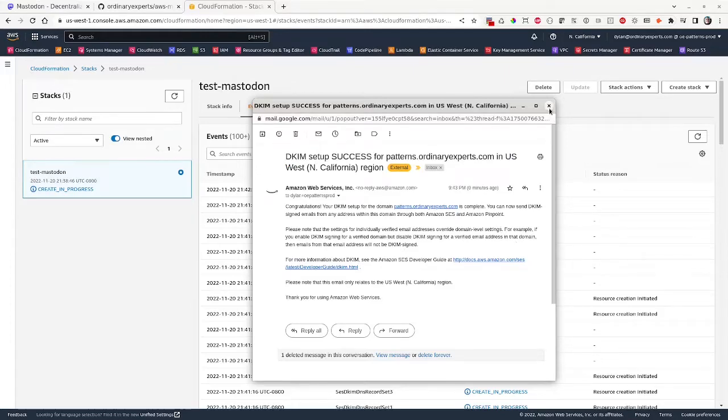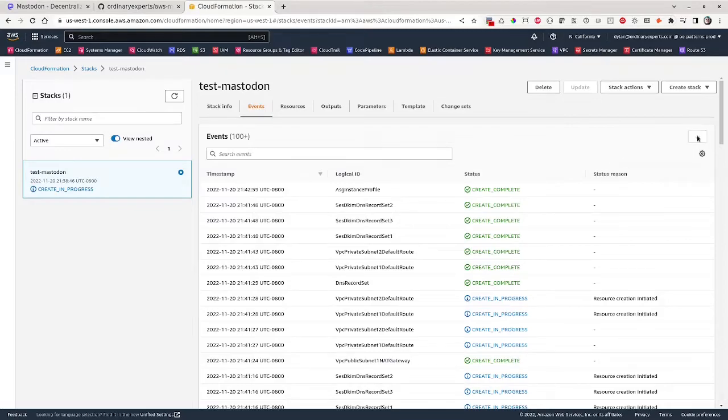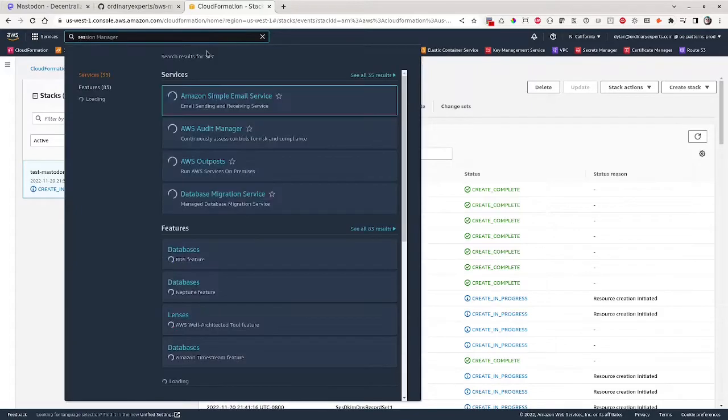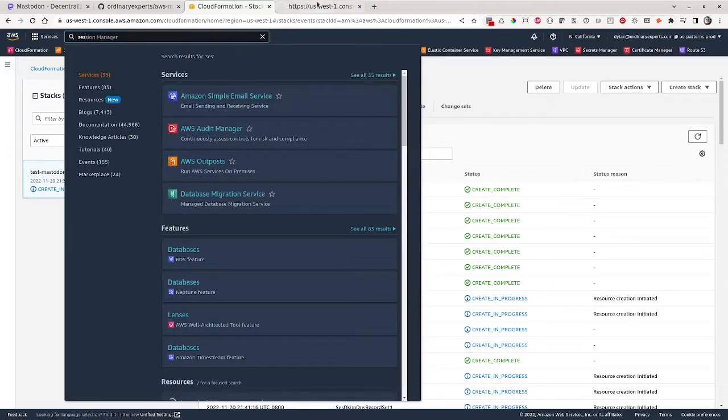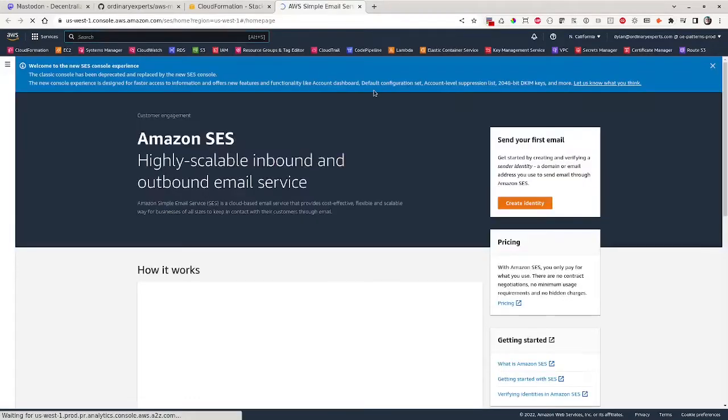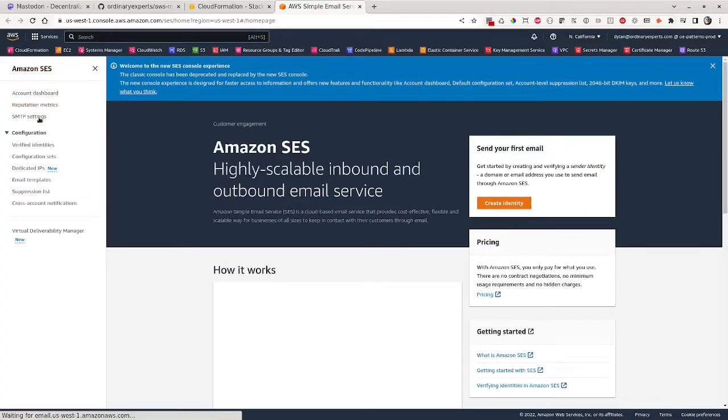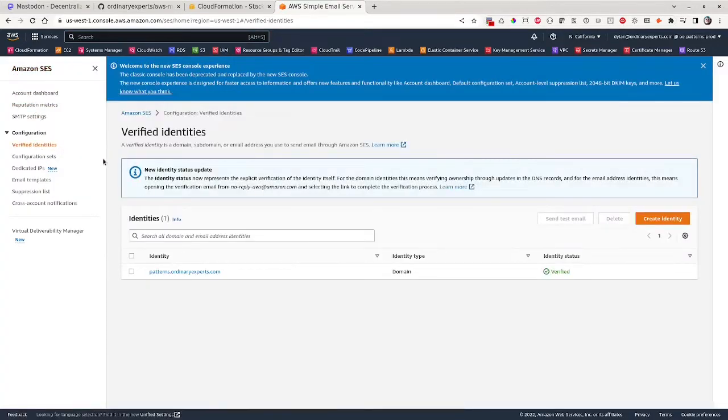And if you haven't set up SES already in this account, you may want to go ahead and add your own email address as a verified identity so that you can send email to it while the AWS account is still in SES sandbox mode. And there's some more information about this on the GitHub page about how to set this up and take yourself out of sandbox mode.